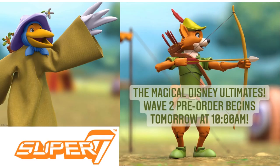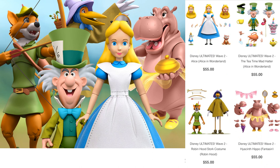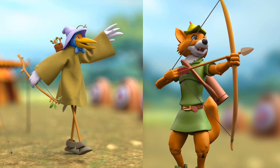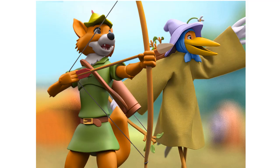Wave 2 started hitting and being announced. They first teased us with an image of Robin Hood in disguise. Pre-orders went up — if you want to buy the set of four figures it's $220 for all four together. You have until June to get these pre-orders in. Individually they're $55 each and they are made to order, so whoever orders them is going to get them. You've got Robin Hood in disguise in his crane outfit, two sets of bows and arrows, extra wings, extra heads with the arrow going through the hat, and the golden arrow on a pillow.